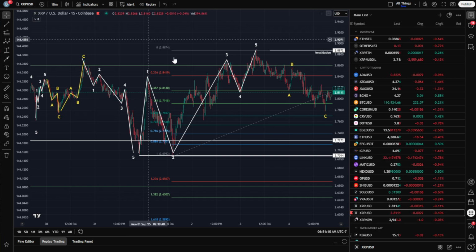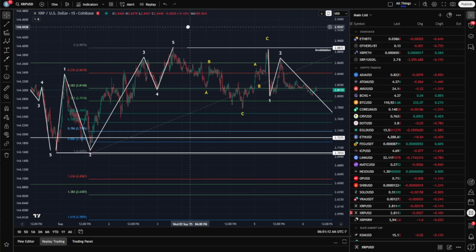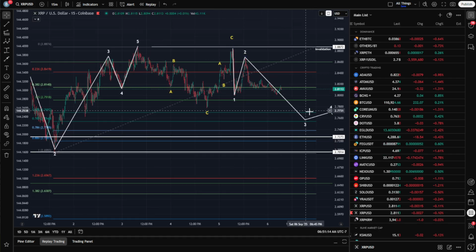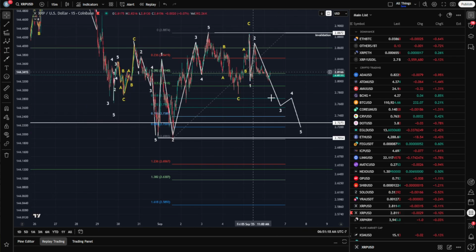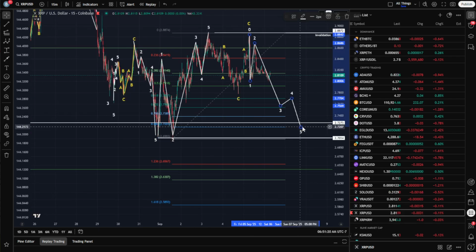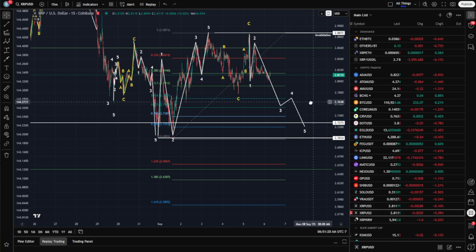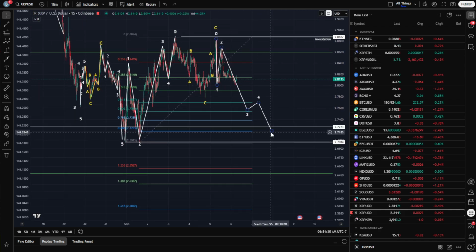counts, and the expectation is that this will ultimately now through the weekend continue its descent down this direction, and we will see an acceleration through Saturday and Sunday, giving us a move to complete this corrective level, and then we will be flipping bias from being down to up anywhere in this region as we look and see the completion of this wave count to the downside.